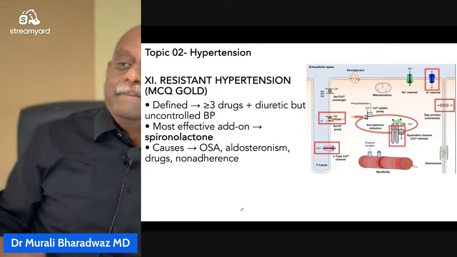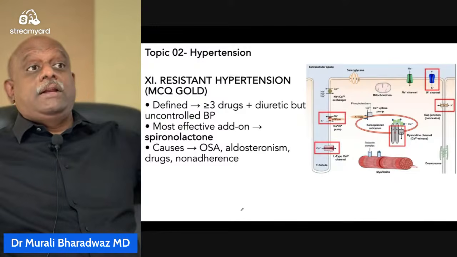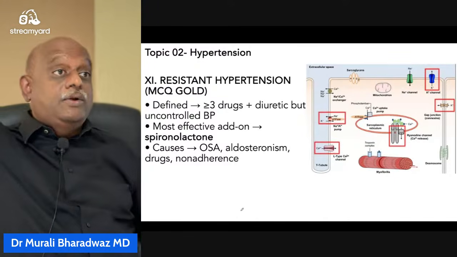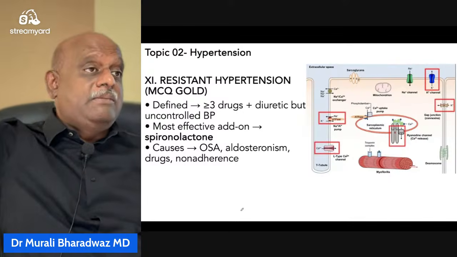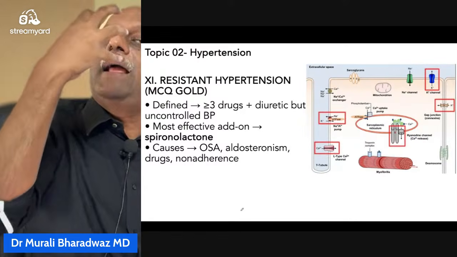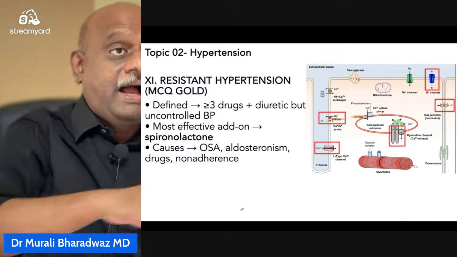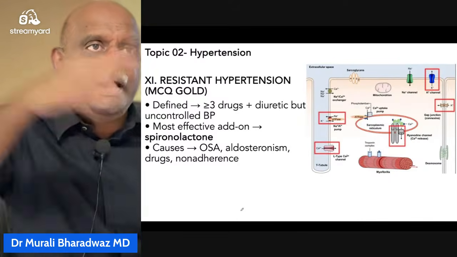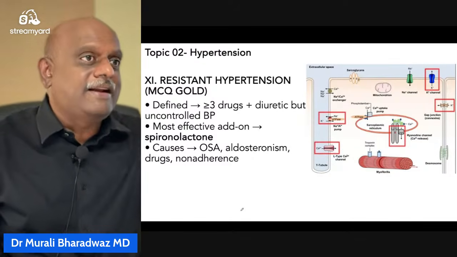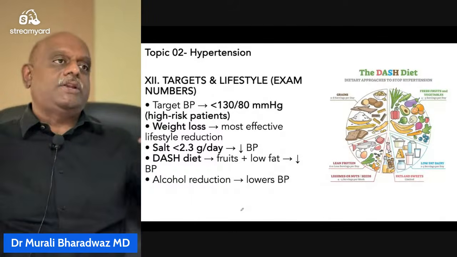Correct? Then, he may be a very obese person, nighttime snoring and obstructive sleep apnea is there. That leads to resistant hypertension. Any number of BP tablets you give will not help. You have to put a nighttime BiPAP machine, to push the air in. Unless you treat that obstructive sleep apnea, the BP doesn't control. So you need to look for all these underlying causes. Right, doctor?